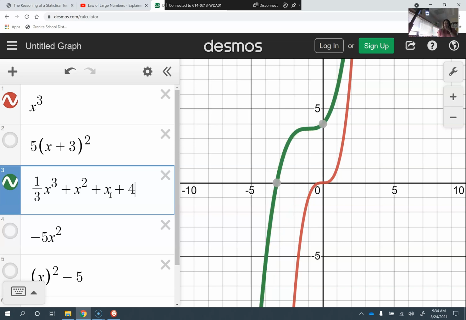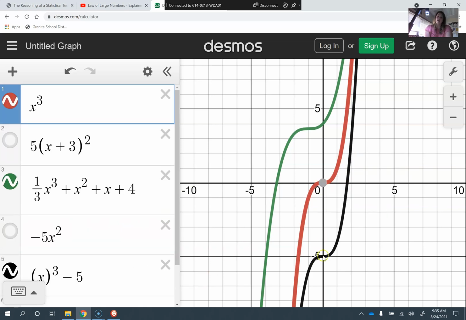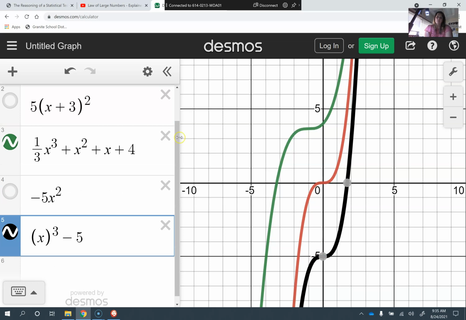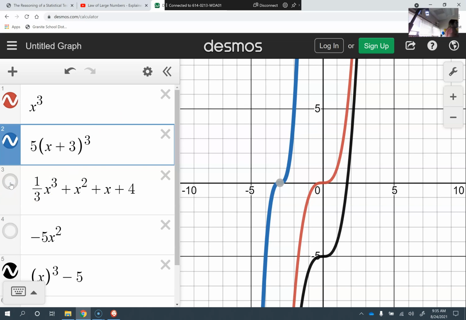So there is another one that's in the cubic family. The green one, he looks a little bit different. I can shift him left or down. Like if I put this one in, it's gonna shift it down. So that's the black one. It's been taken from 0, 5 to 0, -5. I can move it to the left just like I did the last time. So that's the blue one. Now he's over here. I'll mute that green one so you can see a little bit better.